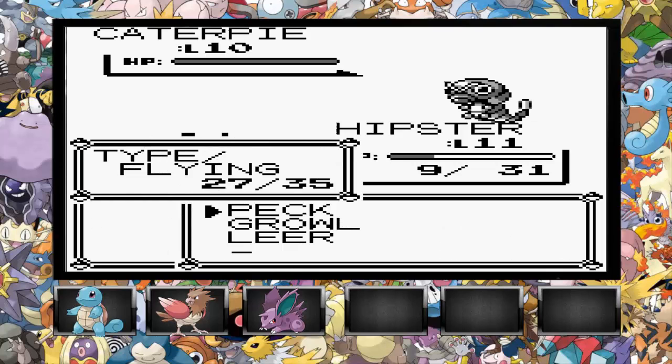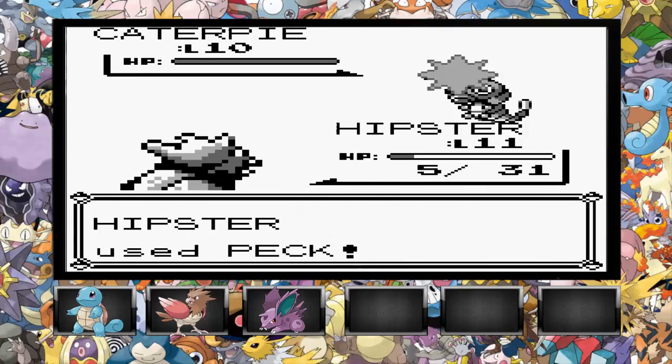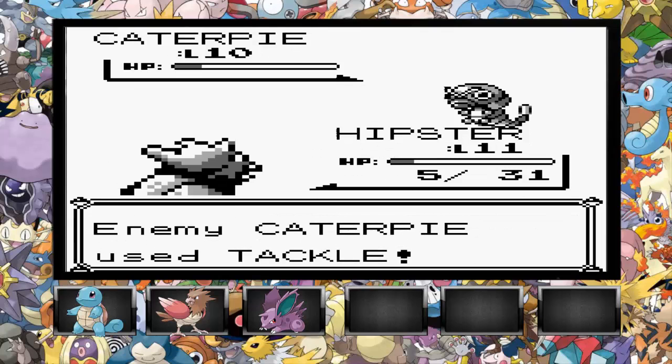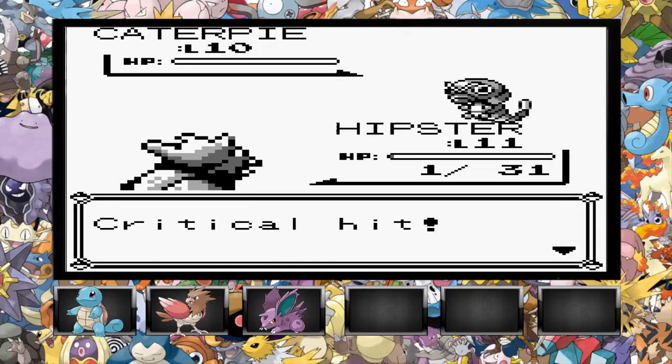Yeah, Hipster just tears through all the Pokemon that are available so far. Because most of them are grass, or some type that's weak to poison, flying. Oh, that was close. I risked it.